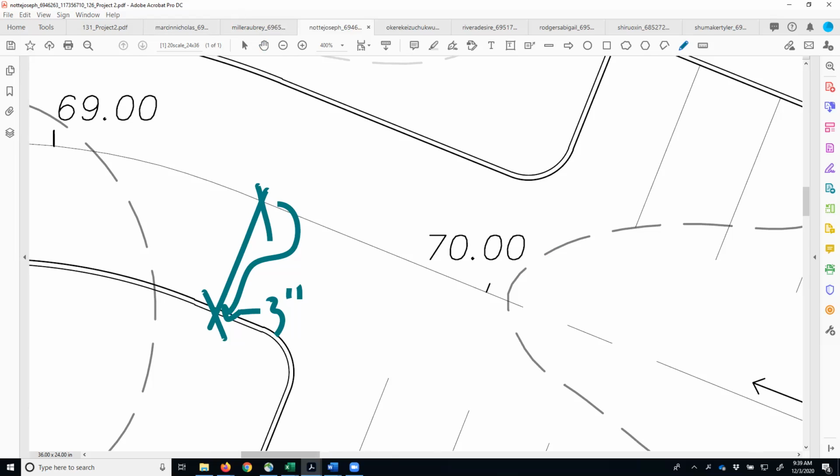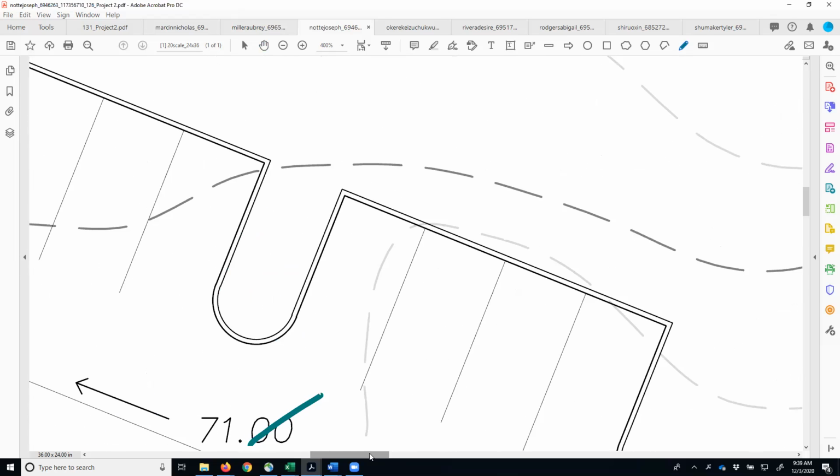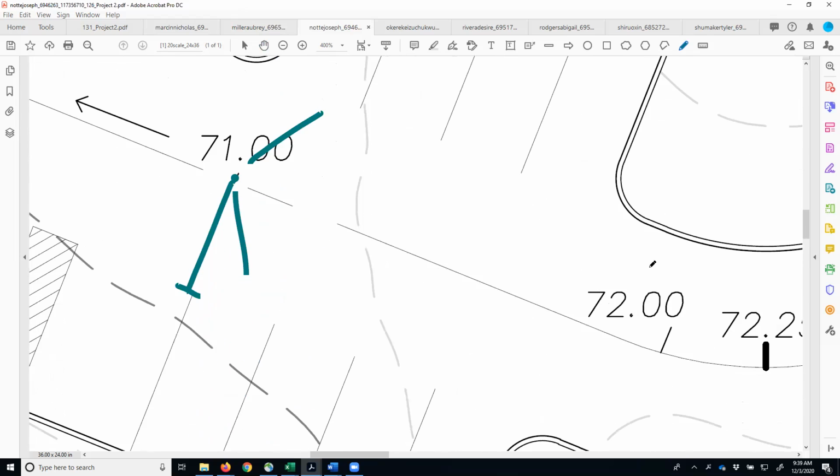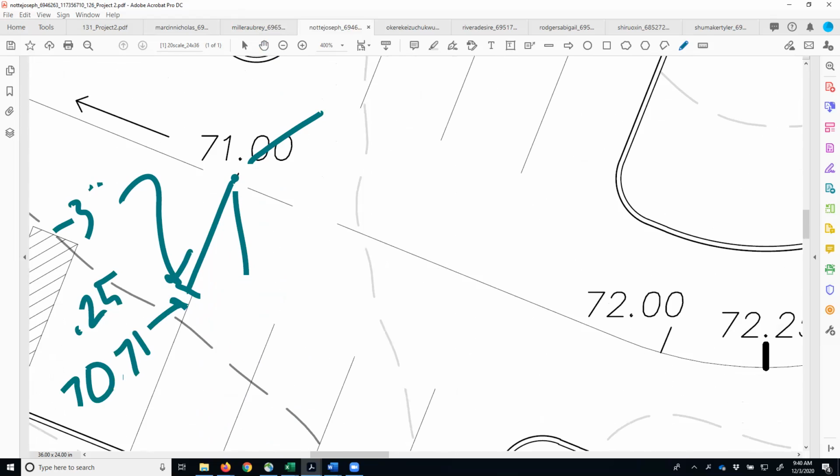So we take that knowledge back over to the center of the parking lot. And so we know that we have a 3-inch drop to here. That 3-inch, of course, is the same as 0.25. So if we've gone down 0.25, that means this elevation right here is going to be 70.75.